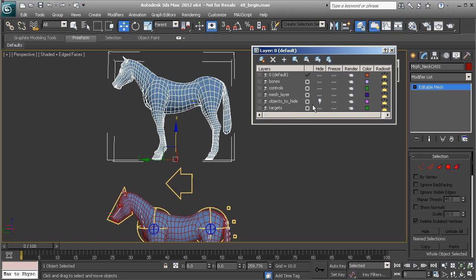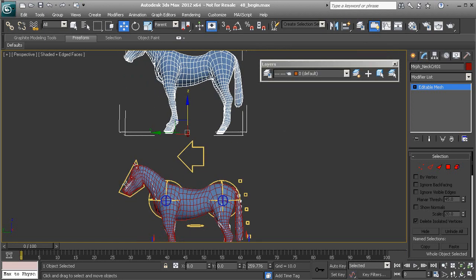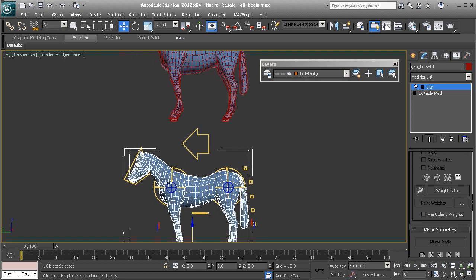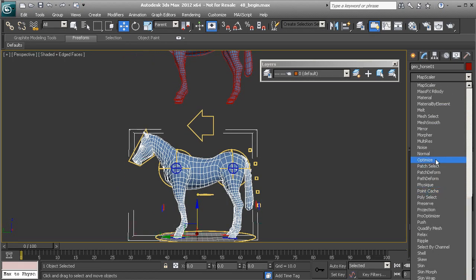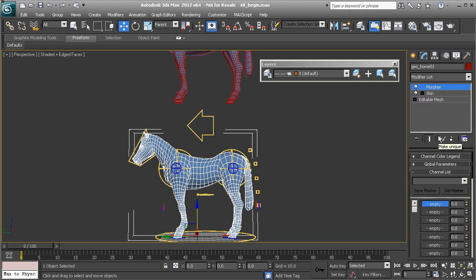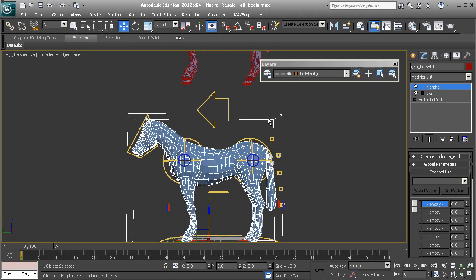Okay, great. So at this point, we can go back to our mesh and create a morph modifier. There it is. Now, very important, in order for this to be evaluated correctly, we'll need to make sure that the morpher lies between our editable mesh node and the skin modifier, so that this gets evaluated first and then the skin.